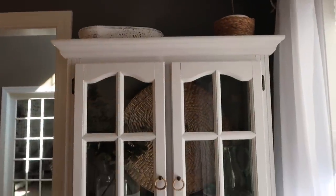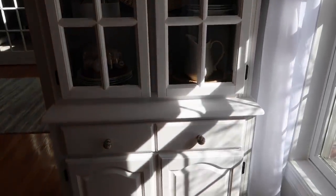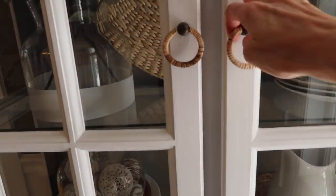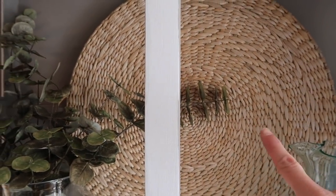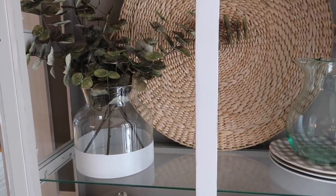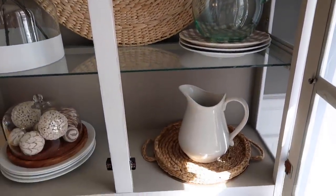So over here is how the hutch turned out. I think it really just made such a difference. Kind of added a little bit of a boho type of vibe to it, and I really enjoy that. And I think that painting the inside and getting rid of that oak wood color really made a huge difference. So this is just that wicker wall art from Target. And then this is the DIY vase that I made, and I just added some of those stems in there. And then I have a few plates. You know, again, everything's all just very neutral.